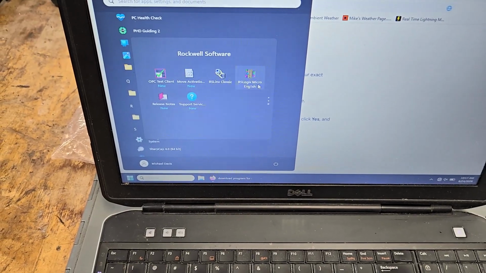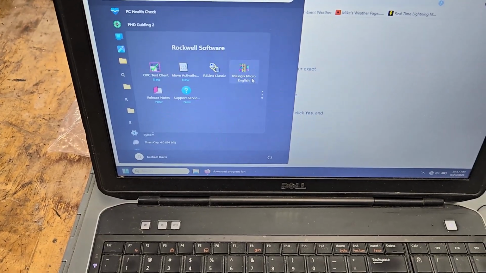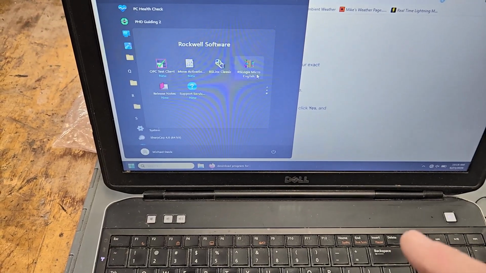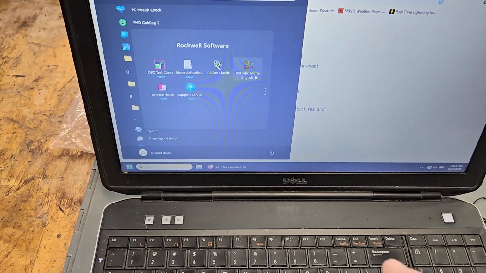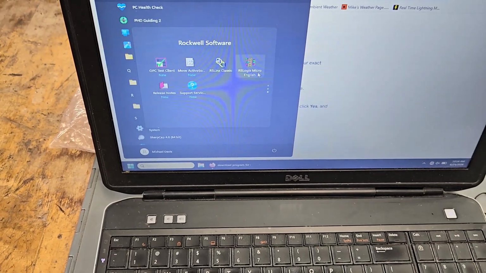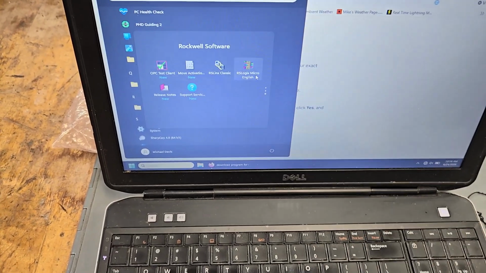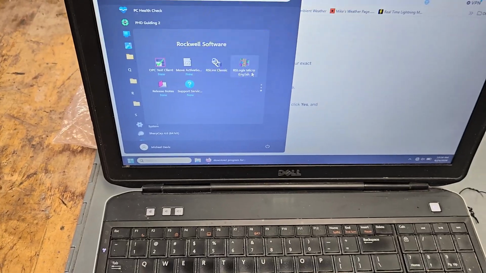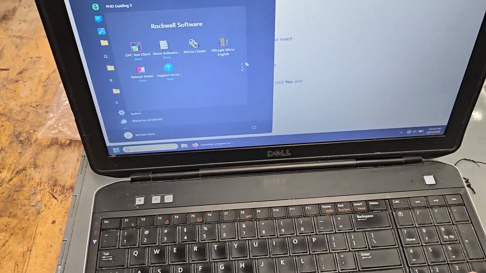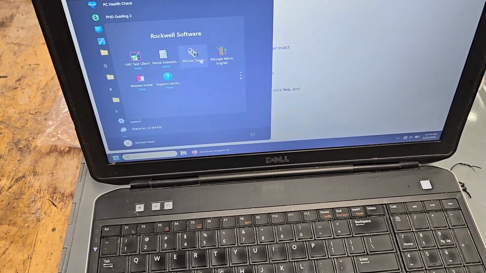Okay, but Rockwell's going to make you jump through a whole lot of hoops to download this software, and I'll put a link to a video to a website that describes really well how to get this done, because you've got to jump through a lot of hoops on their website. They don't want you to have this free software. They want you to buy their expensive stuff. All right. But once you've got these two pieces of software, you're golden right here.